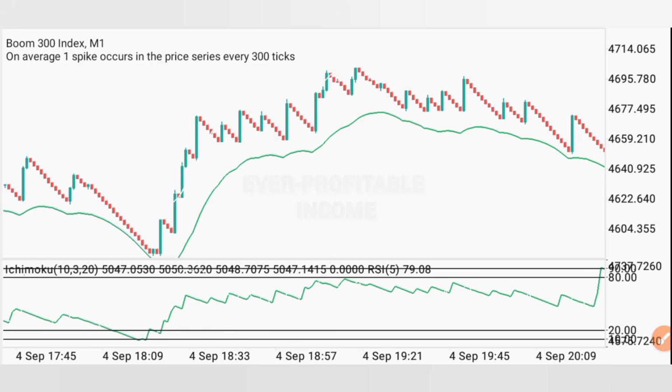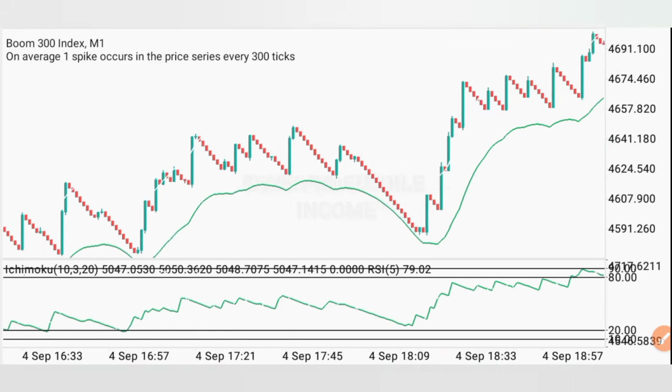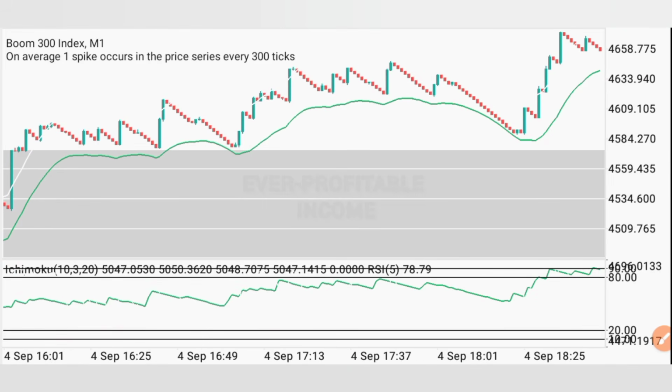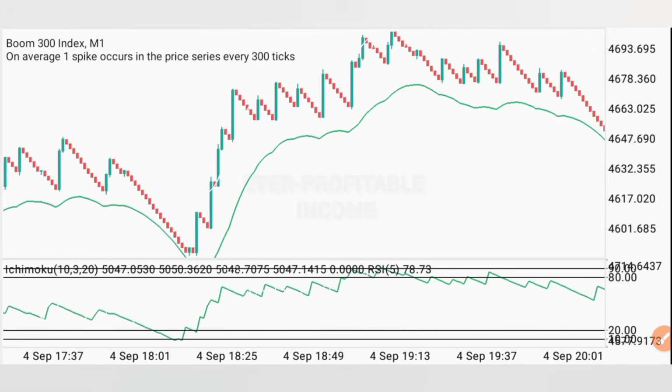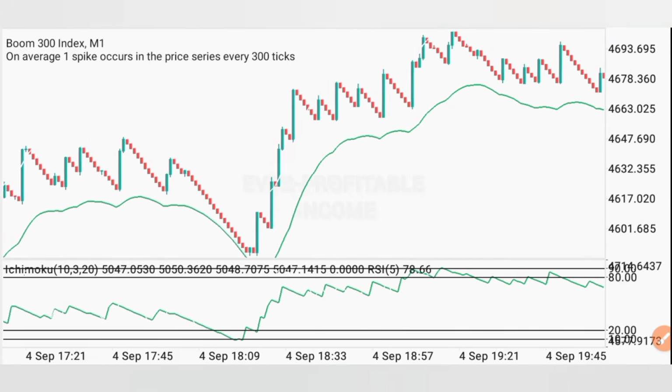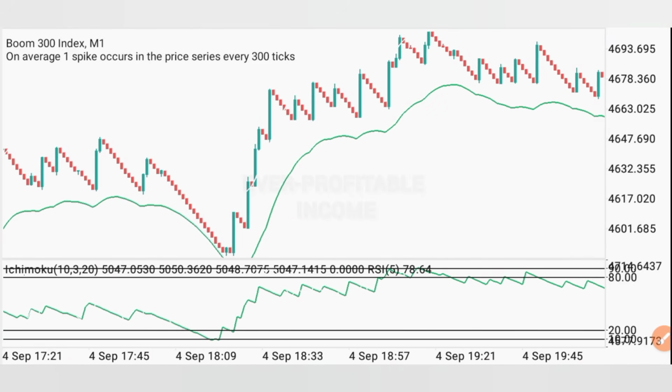When I move my chart, you will see that it will leave. Can you see that? It left the level 10. When I move my chart, it will leave the level 10. So I will not be confident enough to go into this trade. When I take this trade, it's like gambling with my money. So I'm not confident taking a trade like this.